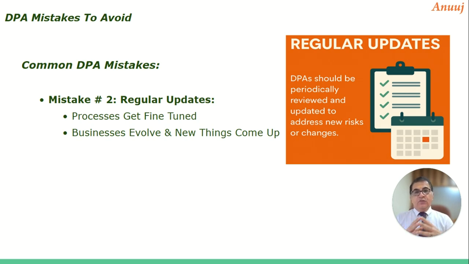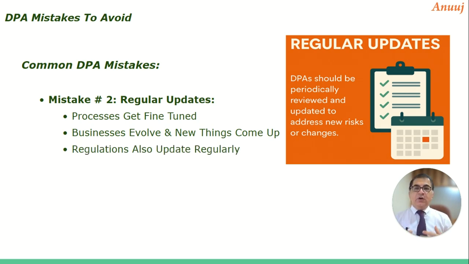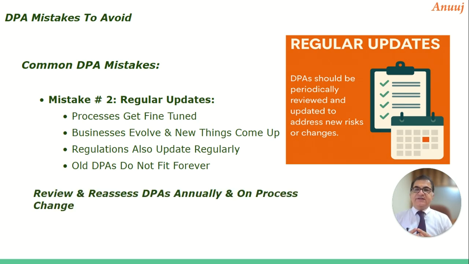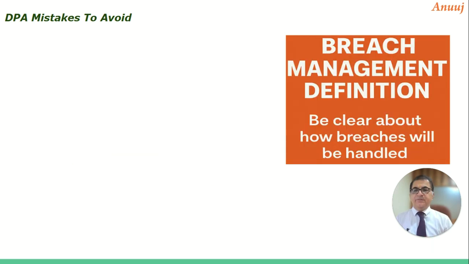Also, businesses evolve, regulations change, so you need to keep your processes and documents updated very, very regularly. So old documents do not fit everything and do not fit forever. Be careful with that. Review and reassess your data processing agreements very regularly, at least annually. And we know there have been organizations who don't look into them for many years. Okay? Yes, we have an agreement signed. Yes, you can say privacy is new, but the agreements used to be there without privacy clauses. Now, with the added fact that there are privacy clauses also, review them very regularly, at least once in a year.